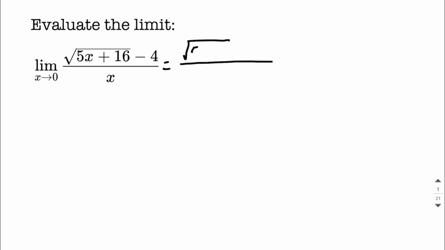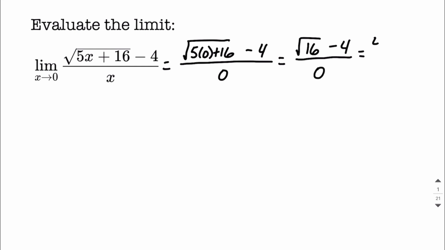So we'll start out in the numerator and say 5 times 0 plus 16 with a minus 4 outside, and then 0 replaces the x in the denominator as well. Next, let's go ahead and just simplify this down a little bit. Underneath that square root, 5 times 0 is 0, plus 16 gives us 16, with a minus 4 out here, which continues to break down to 4 minus 4 in our numerator, which eventually gets us to 0 over 0.